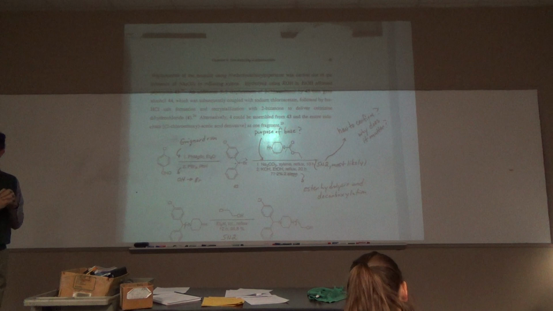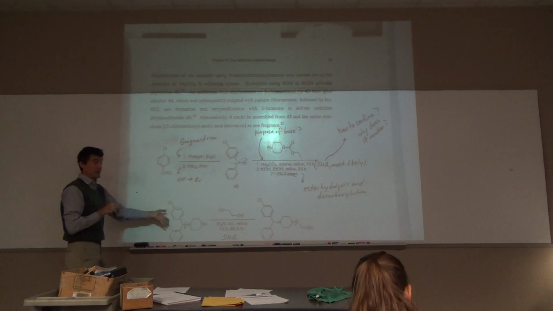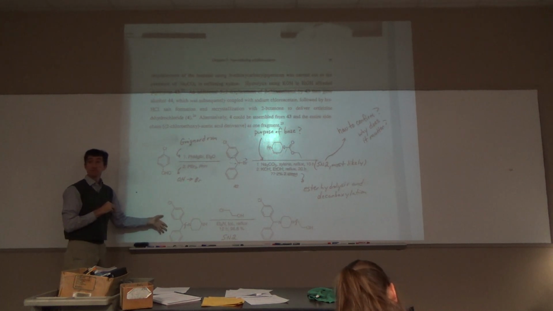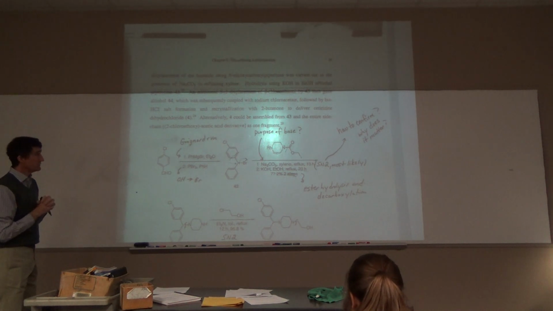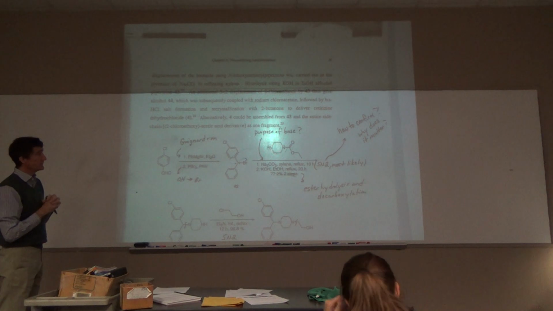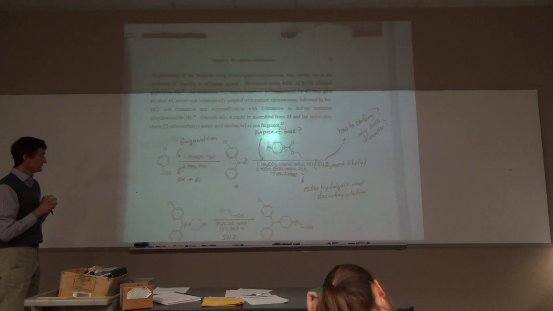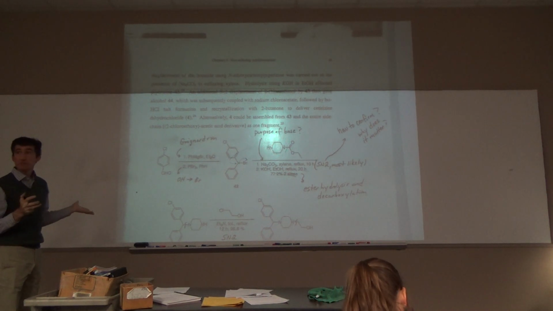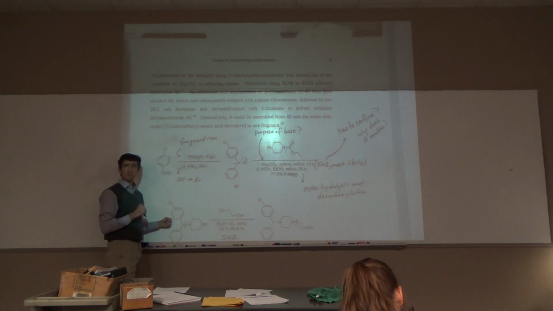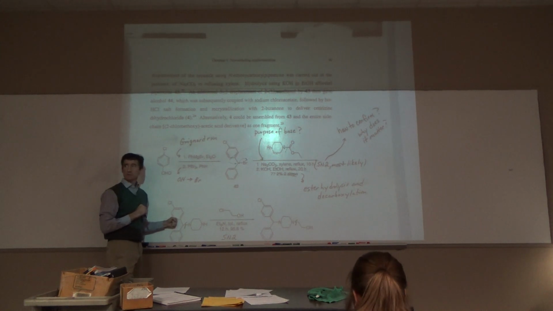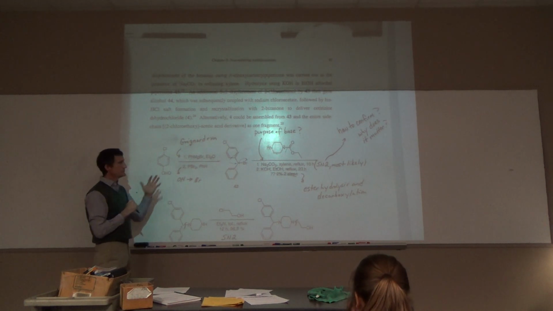Why would it matter to know this? You got the product, who cares what the mechanism is, right? Well, what if you worked for this company who made Zyrtec and you wanted to improve this yield? Maybe the yield is 50%. Maybe we had to get it to 51% so we could make another $1 million to pay the bills and not lose our job. How would you suggest improving the yield?